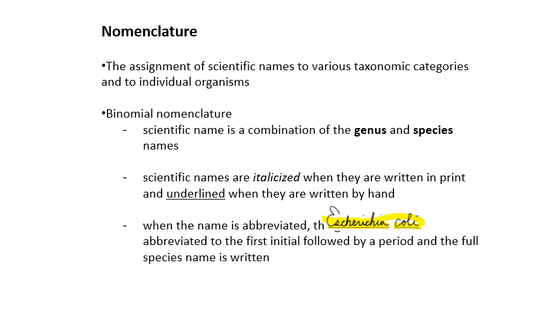And when we write these scientific names, if we're handwriting this out on a piece of paper, we would underline it. And if we're typing this on a computer, then we would italicize it. So that's just a common technique when you're writing something in another language, and this is another language, Latin.